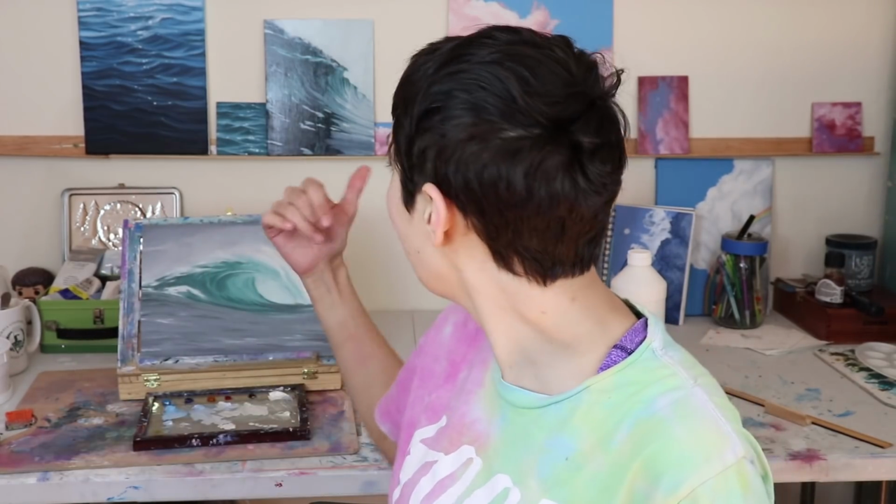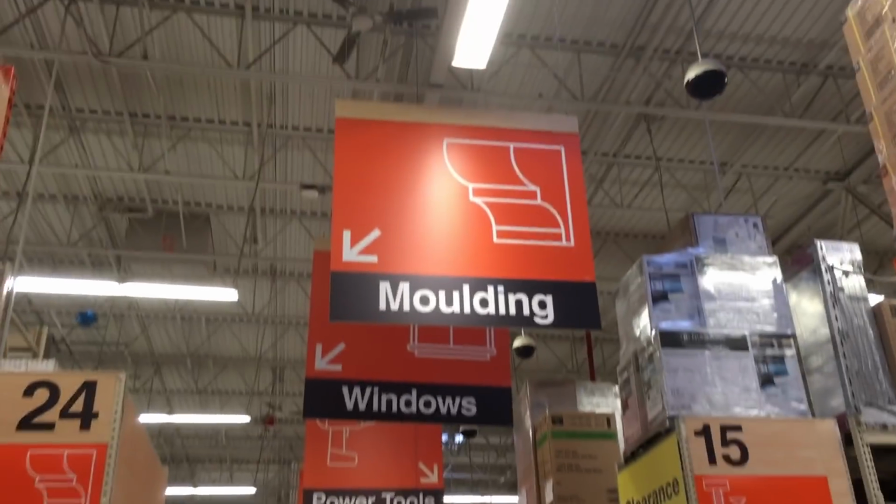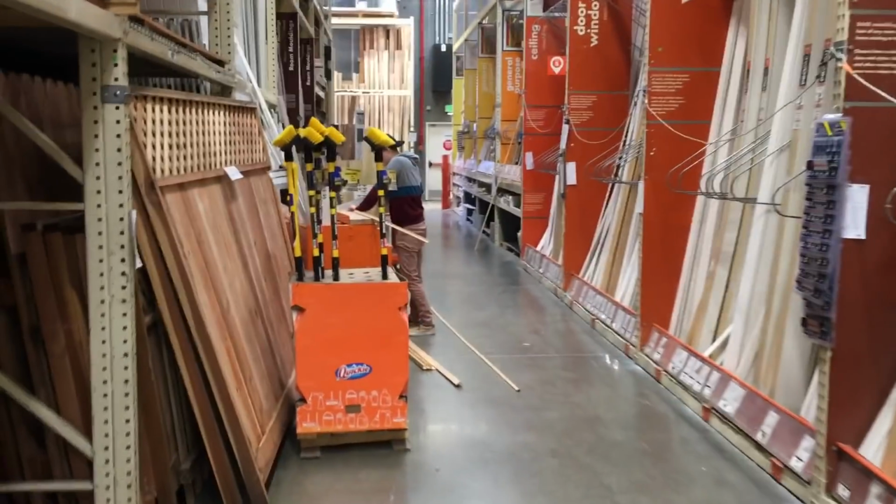Tip number 2. I get people asking me about this all the time because I'll post pictures of my painting studio, which I have like my desk and my shelves back here. I get questions every once in a while about where I get my shelves. And guess what? Home Depot again. These are actually not shelves at all. They're molding for floors and walls. You see that? It's like this little right-angled piece of wood that you put at the bottom of things or to cover things up.